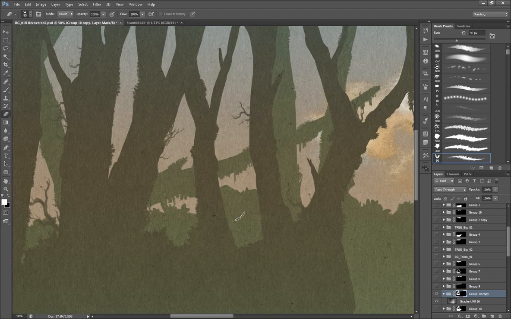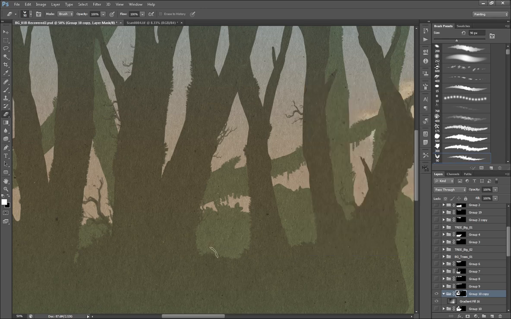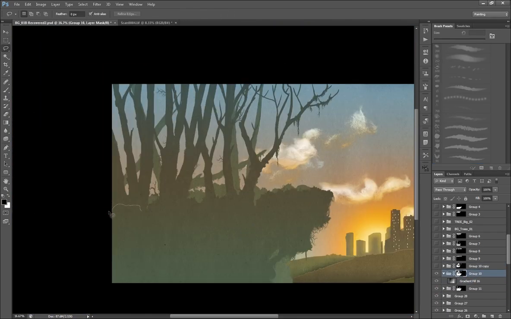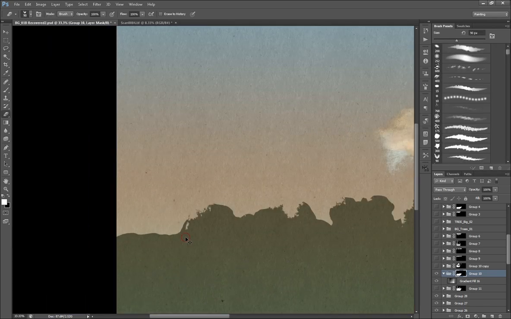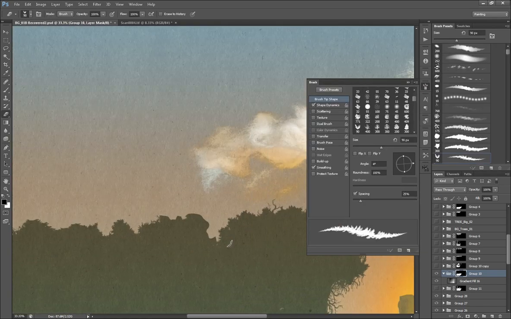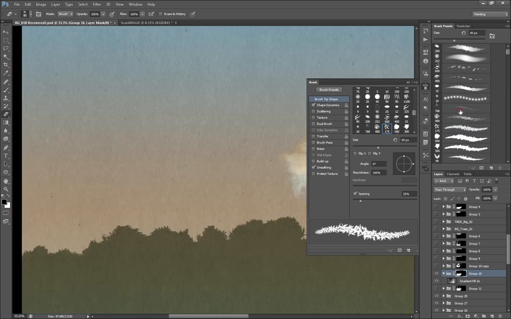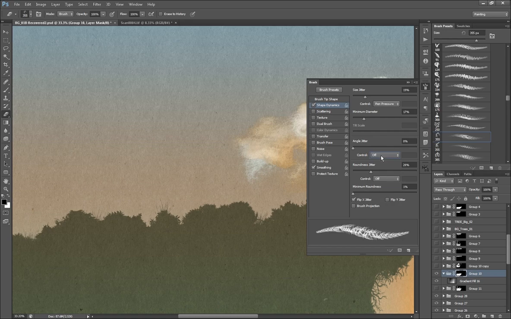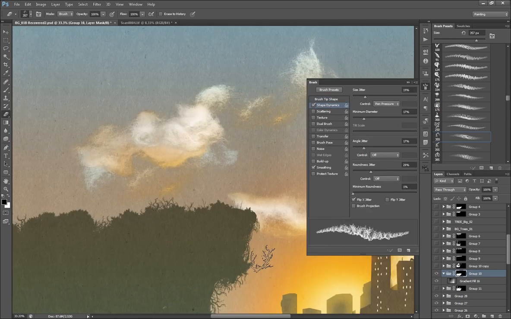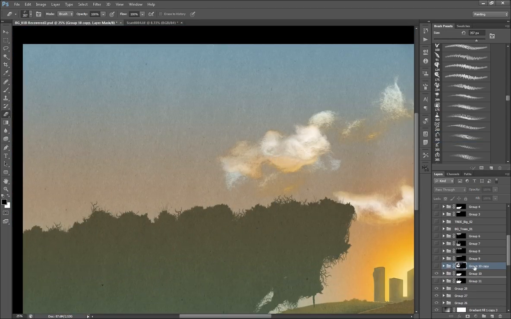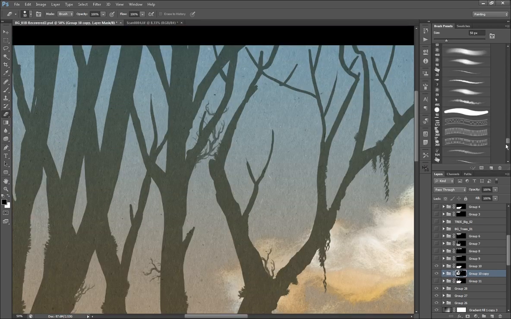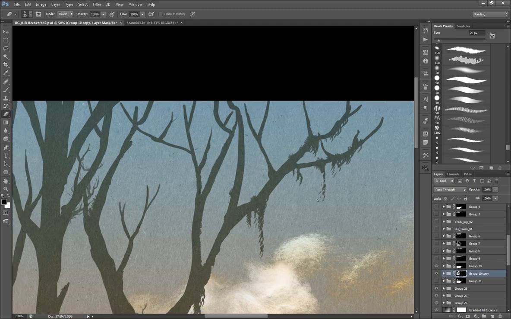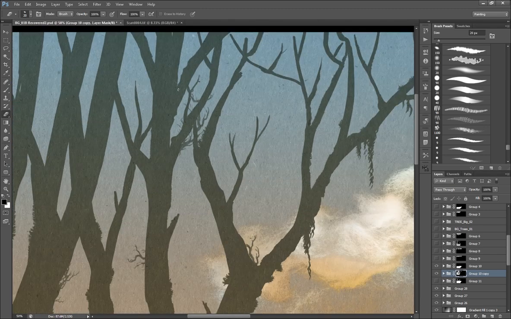Here I'm just separating these trees off of that ground piece again, like I did with the foreground tree, so that I can use them as a different layer. I also want to control their color a little bit more because I don't want them to be the same color as the ground, because they're not that far away. They're still fairly close. The nice thing is, by doing this, you can reuse those ground pieces as foliage. You can use them as foreground elements and everything like that, because there's not a whole bunch of trees on them. Here I'm just cleaning this up a little bit more.